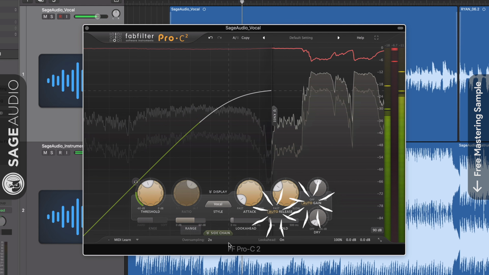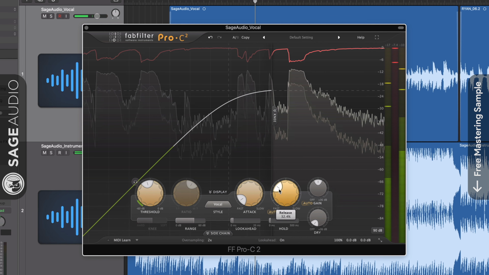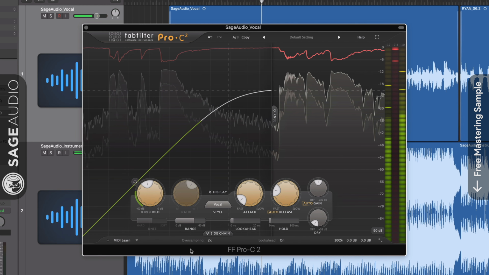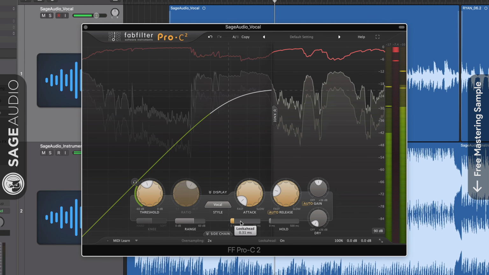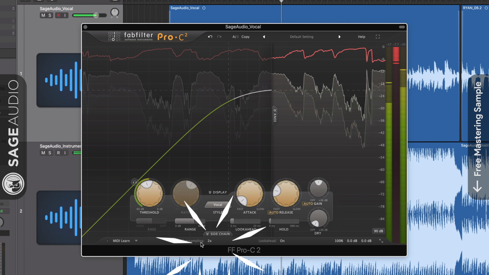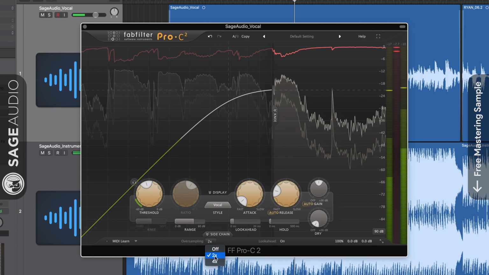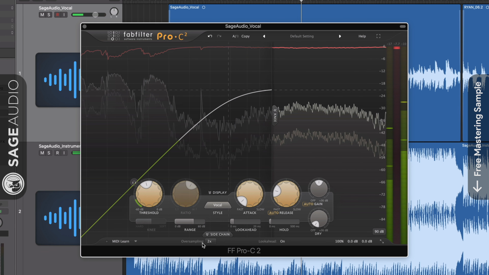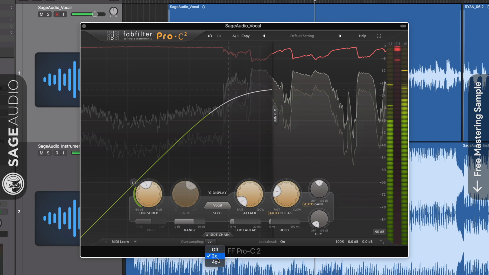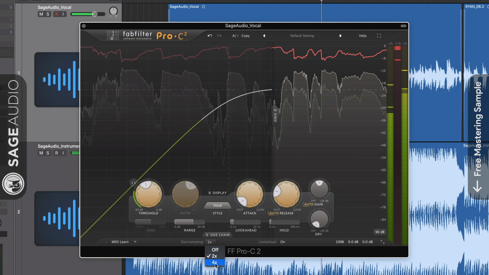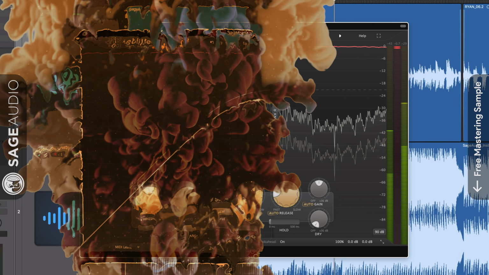Furthermore, we'll use the automatic makeup gain function and the auto release to make the setting more program dependent and dynamic. I'll also use a faster attack and turn on very mild look ahead to avoid distortion. Lastly, to avoid any additional distortion from aliasing, I'll use 2 times oversampling. Now, whether or not you use this function will depend on the sampling rate at which you recorded your vocal. The lower the sampling rate, the more likely it is that oversampling will be needed. Let's take a listen to the plugin.